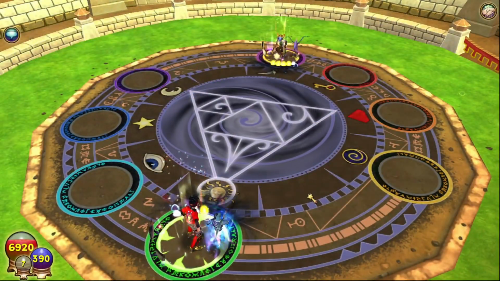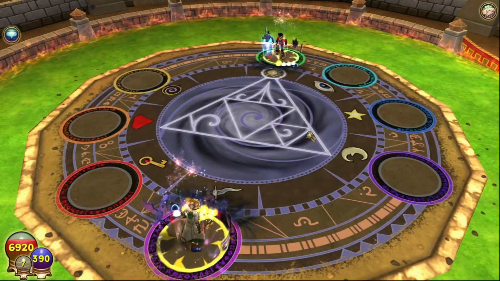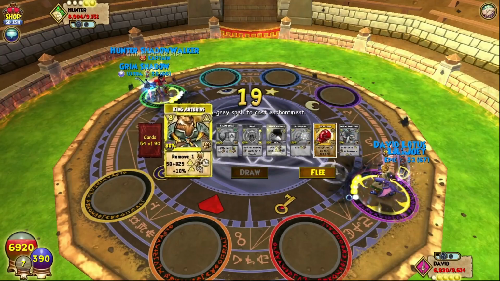Okay, so I think we're just gonna have the brace here. I mean, 4 pips is a little too much for just a bubble change. Ideally, you kind of want to wait for a debuff.